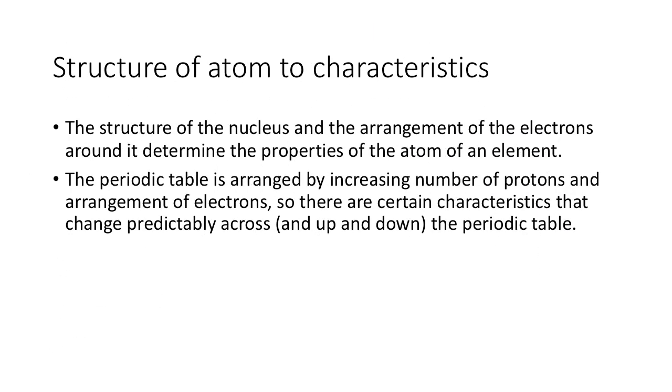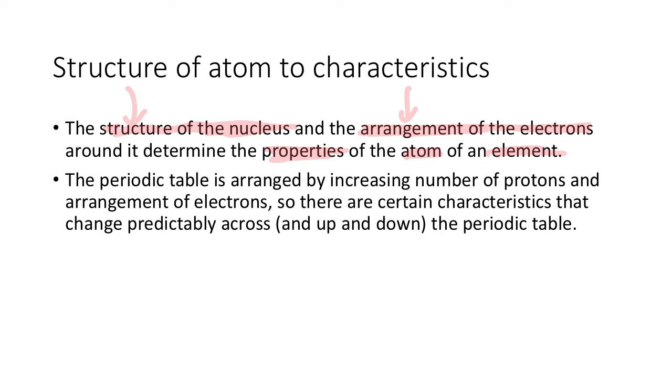Structure of the atoms to characteristics. So the idea is that the structure of the nucleus, which means the number of protons and neutrons, and the arrangement of the electrons around it, which is all the videos that we've been learning about before, determine the properties of the atom of an element. Okay, so it's the structure of the nucleus and the arrangement of the electrons. They determine the properties of an element.